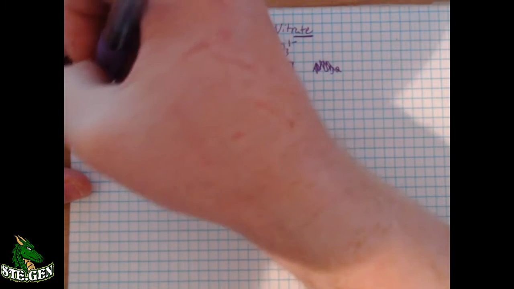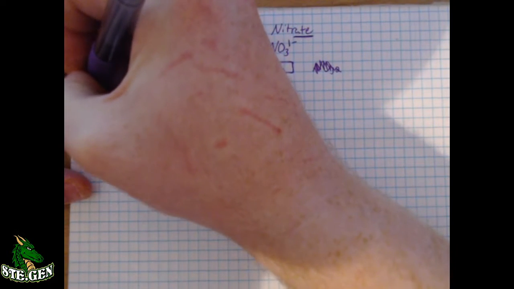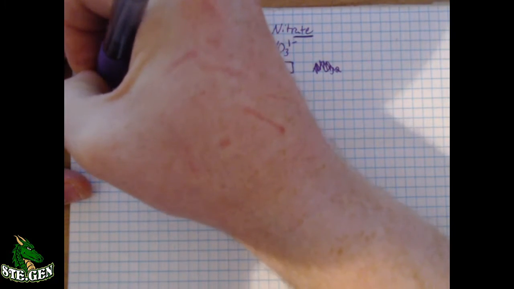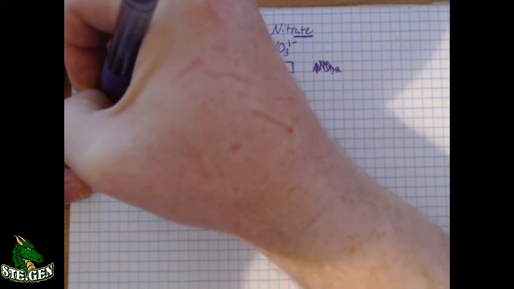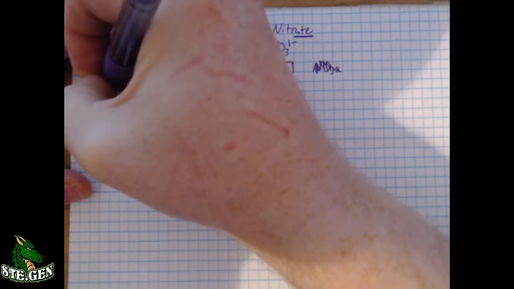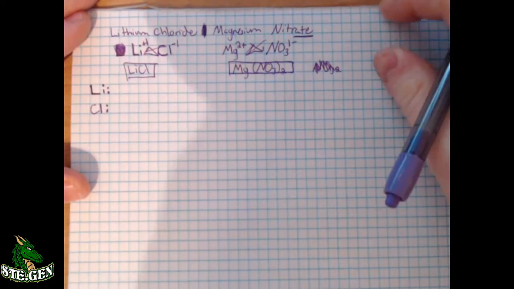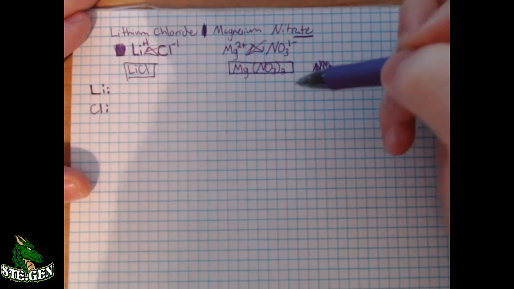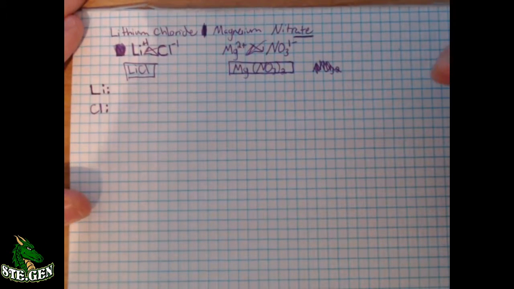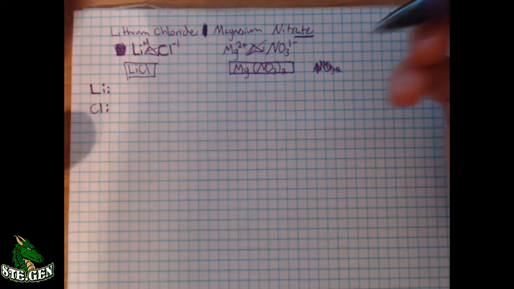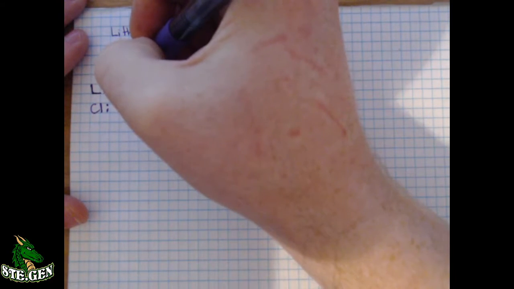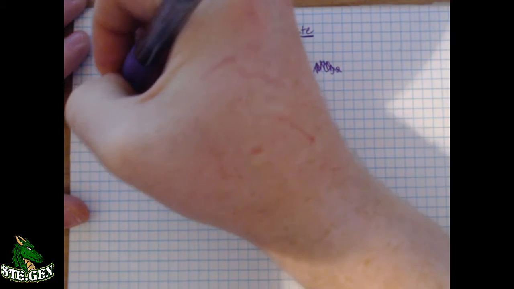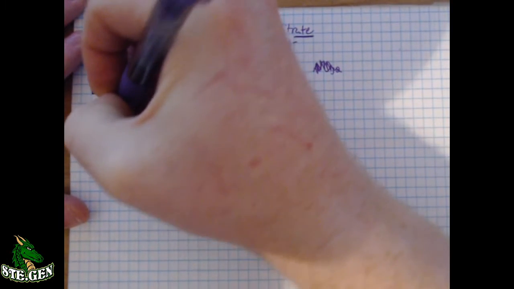So what I like to do first is list out all of the elements that are involved. So Li and Cl. Those are my elements that are involved. And we're going to do LiCl first. I'll come back and do the Mg over here in a little bit. Okay. And then I like to figure out how many of them that I have. So I only have one Li. There's an invisible one here. There's an invisible one here. So I've got one of each of those.